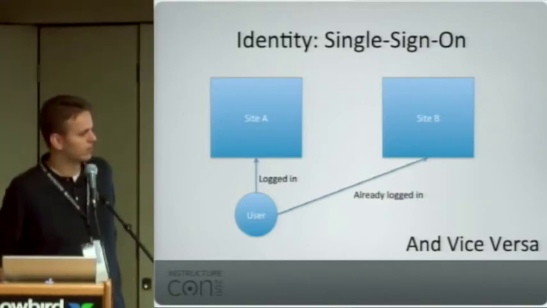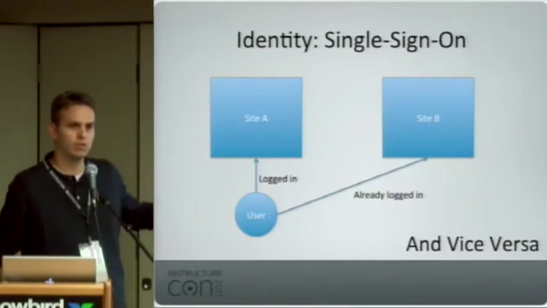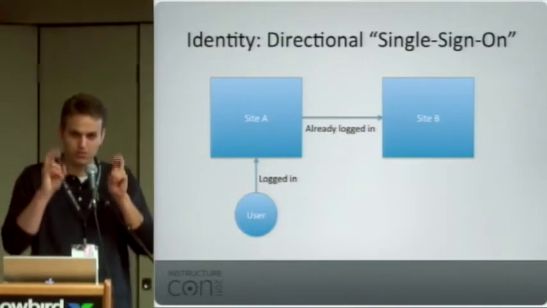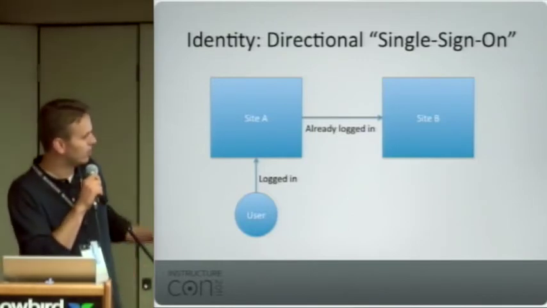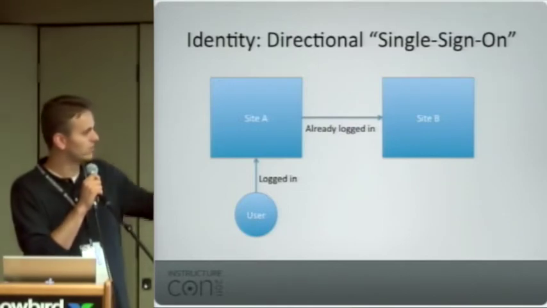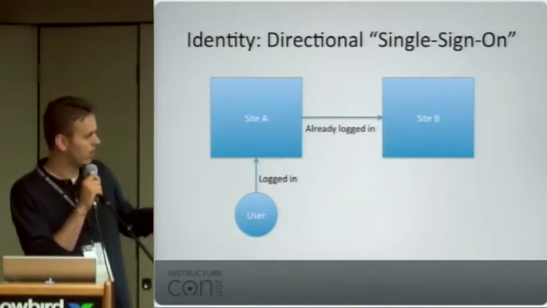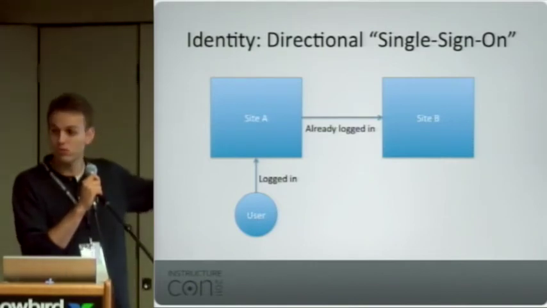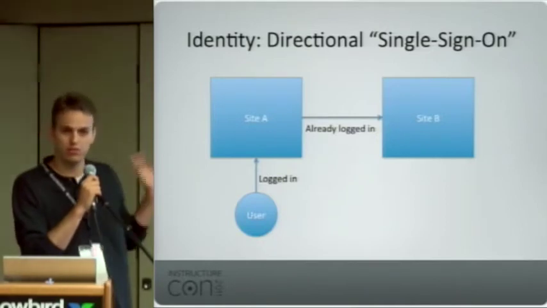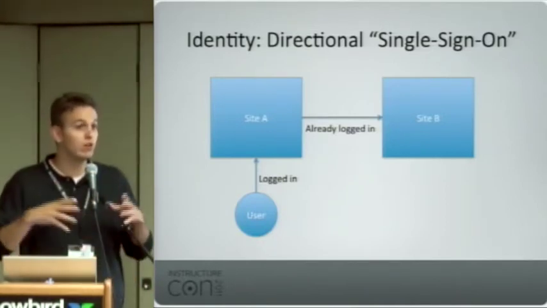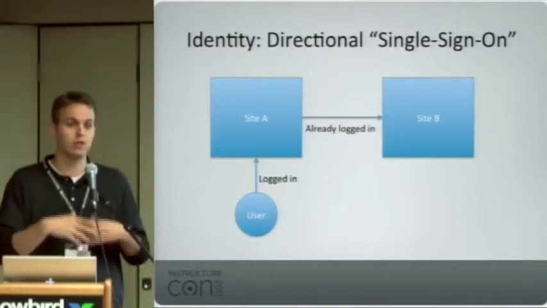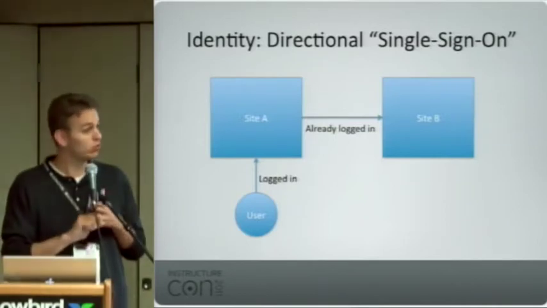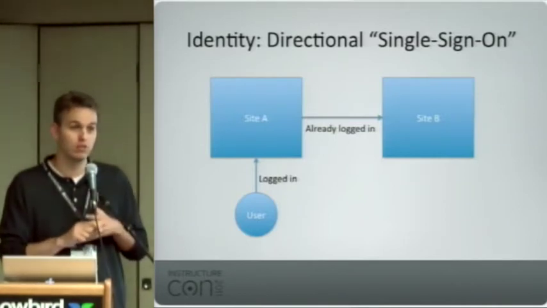Okay, now I'm going to explain this next kind of concept because some of the industry standard protocols are going to use this. This is what I call a directional single sign-on. What that means is that when you log into site A, then if you go to site B, you can already be logged in. But you cannot go to site B and get back to site A. All right? Now this is still useful, but you always have to start with site A, and you have to go through that sequence. So it's not a true federated single sign-on. Okay, so some examples of federated single sign-on are CAS, SAML 2.0, Shibboleth.